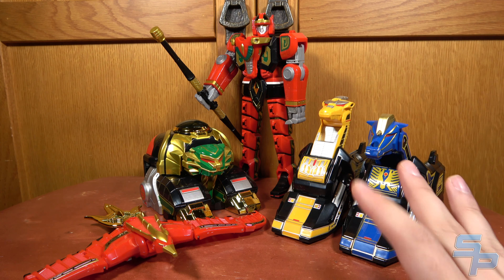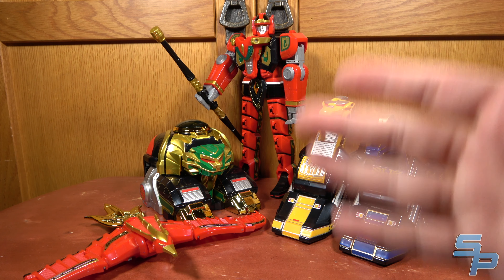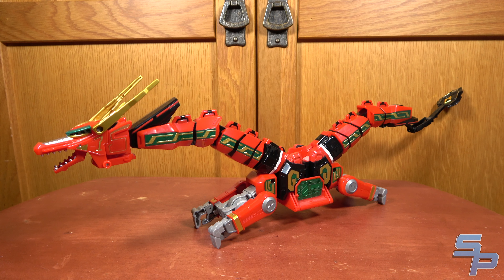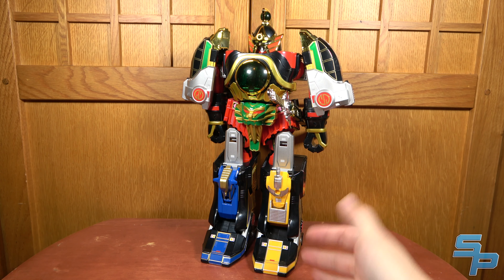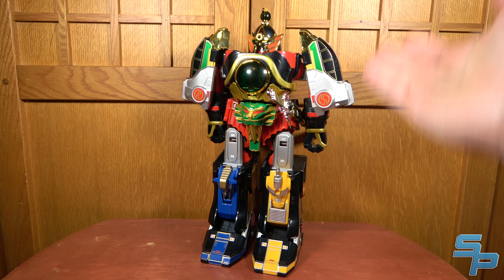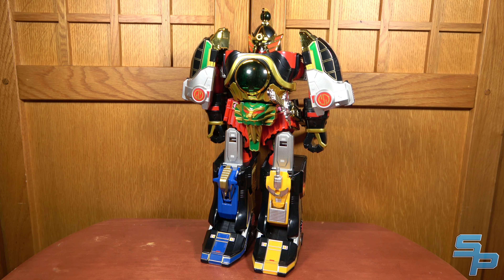When you're looking at this group of Zords, they just look really nice together — they've got that regal, mythical sense to them, which plays into later combinations like the Thunder Ultrazord, giving that sort of regal palace look. I also want to add that the Red Dragon Thunderzord itself could have ended up on this list without the other Thunderzords, because of how great it is. But I thought let's do the full package. This dragon mode is still one of the most impressive individual Zord components I've ever seen. Overall, that's what makes the Thunder Megazord my number 4 pick — I love the overall package of it, especially the final completed combination.